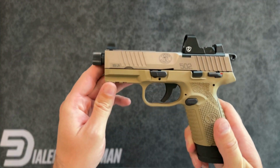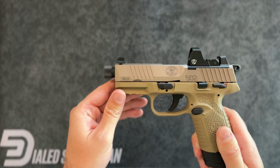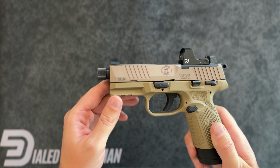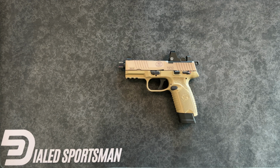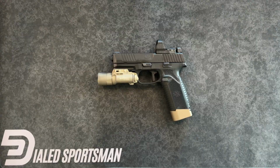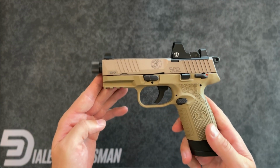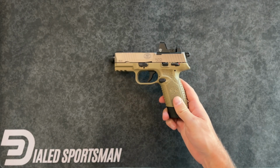FN502. Check this out. It's a cool little pistol, guys. I got this to train a little bit cheaper than shooting 9mm all the time and send more rounds down range. So the FN502 is meant to be a close replica of the FN509. And yeah, here I have my FN509. So it's a close replica, and I got this to train and just be a more precise shooter overall and spend a little less money.